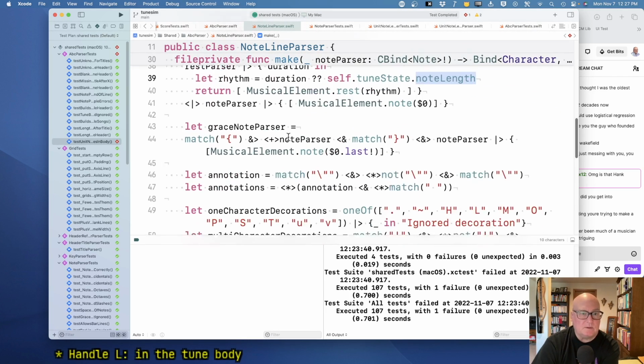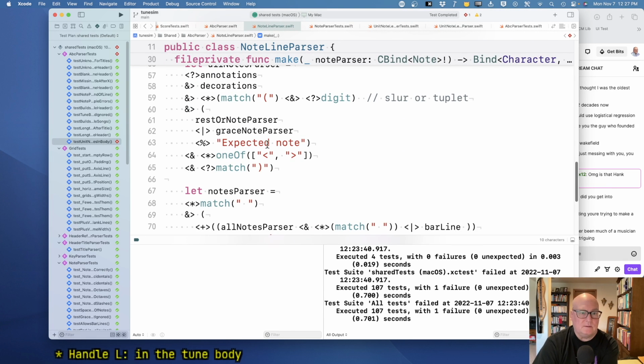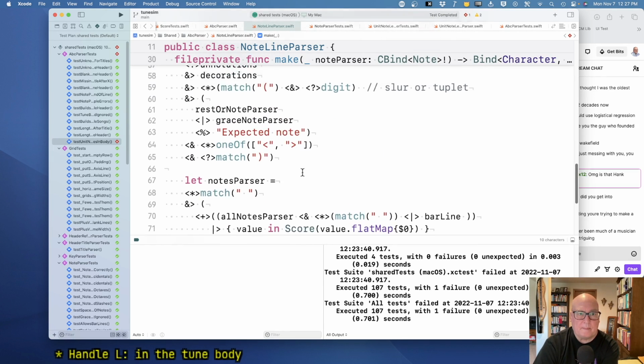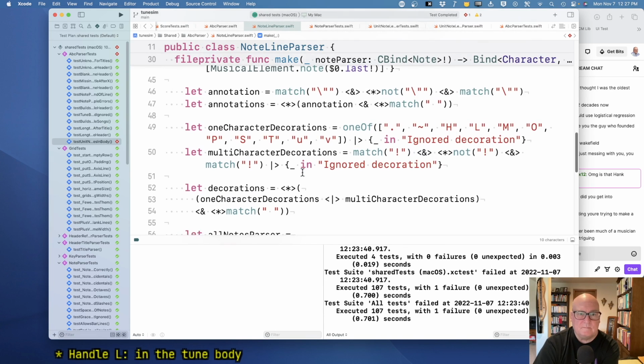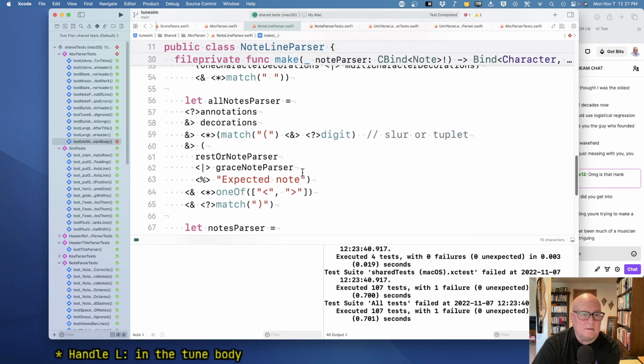Let's find the musical note. Okay, so got a note. There we go, note parser. Okay, match digits, rest or note.